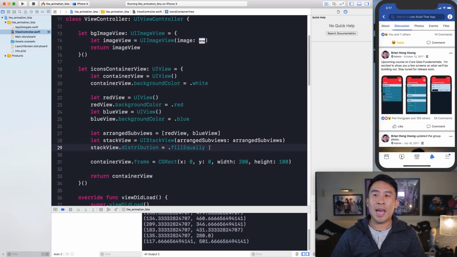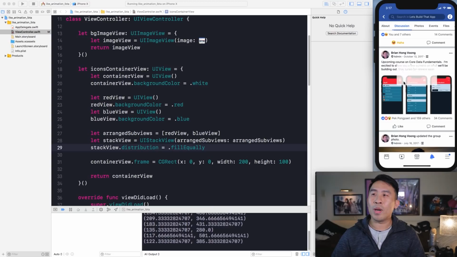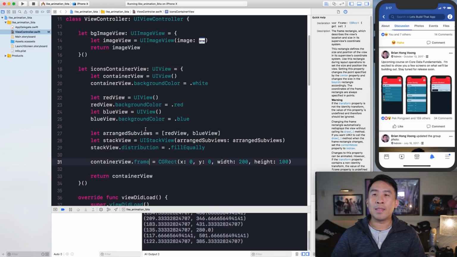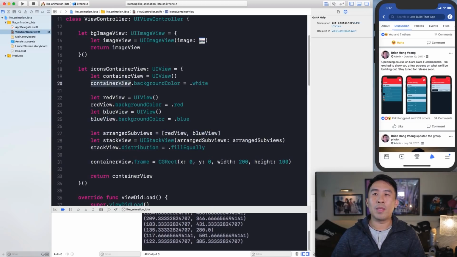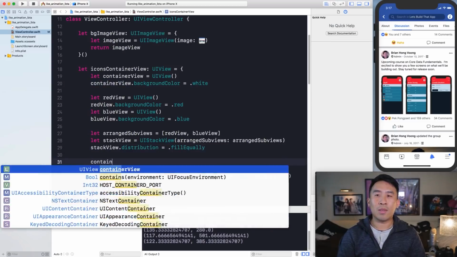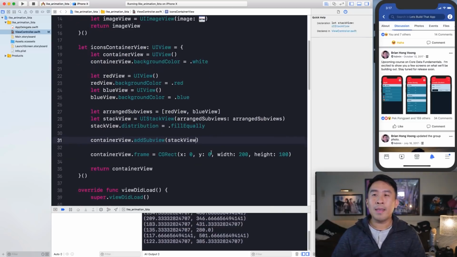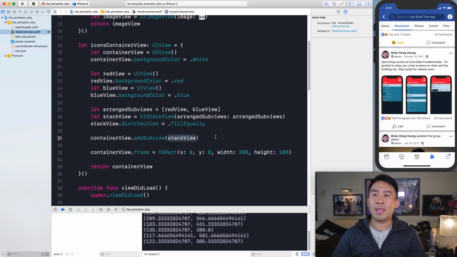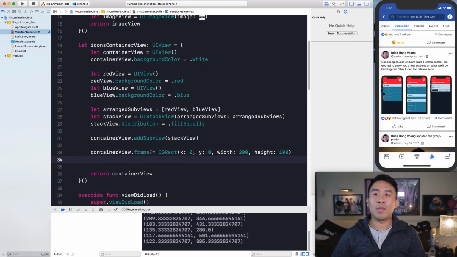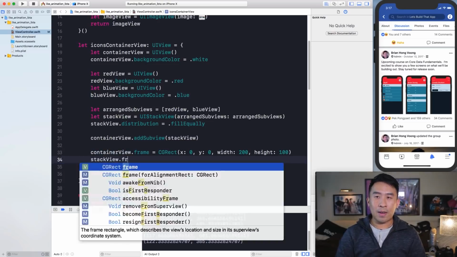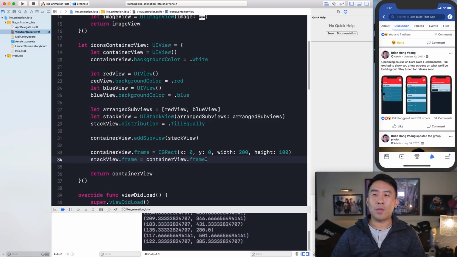And now we have our stack view that we can add inside of this white box over there. And so you might have already forgotten, but this container view is actually our white box. So I'm just going to say containerView.addSubview of the stackView, like so. And one more thing we have to do is to actually set a frame on this stack view. So I'm going to set it right here because I'm going to use this container frame right here. So let's say stackView.frame equals the containerView frame above, which is just this guy right there.